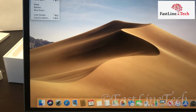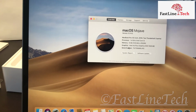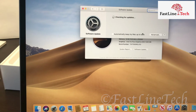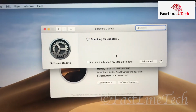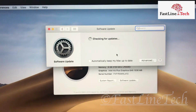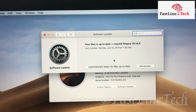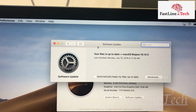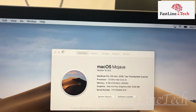So now you go here and check whether you have any updates. You're checking for software updates. That's the first thing you have to do. Oh, this is up to date, so nothing to do.